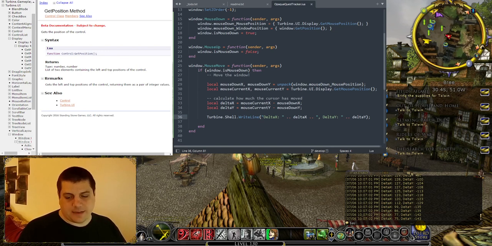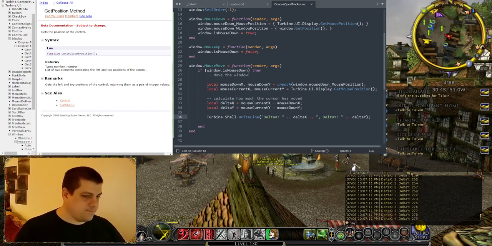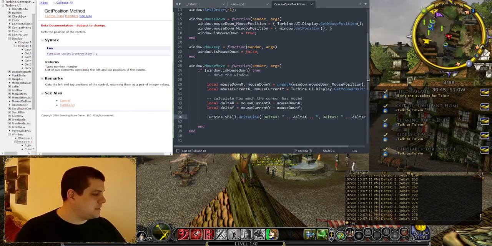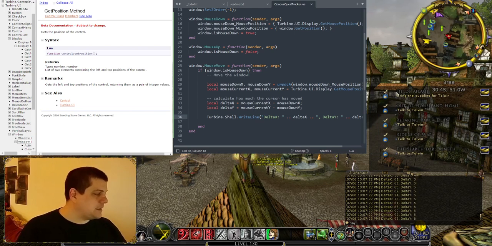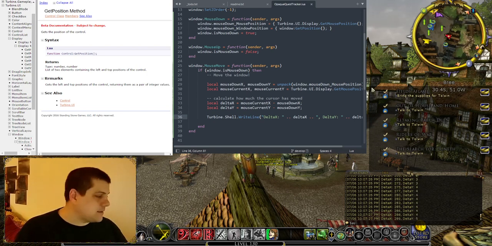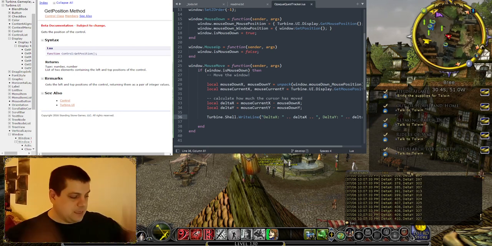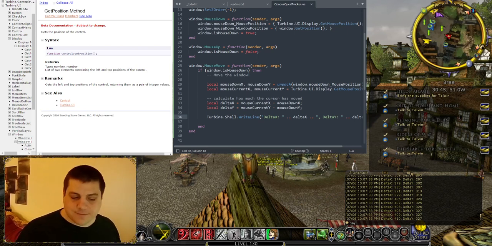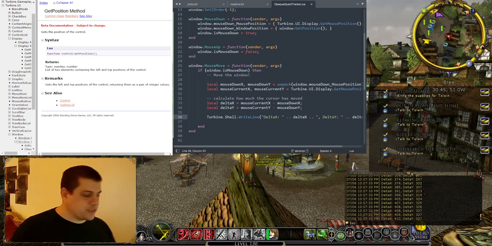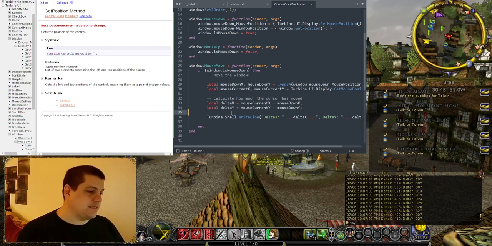So if I start in the upper left here and go straight down, you can see my mouse is wiggling a little bit left or right, but mostly it's just going further down. That window is just a little bit too wide for you to see where my mouse cursor is. Same thing if I start at the top and go to the right: except for a little wiggling up and down, we can see mostly the mouse is just going further to the right. And if we start in the upper left and go both down and to the right, we can see that both numbers are increasing. Awesome. So we know how far the mouse cursor is from where the window was. Neat. That feels like it's going to be really useful.